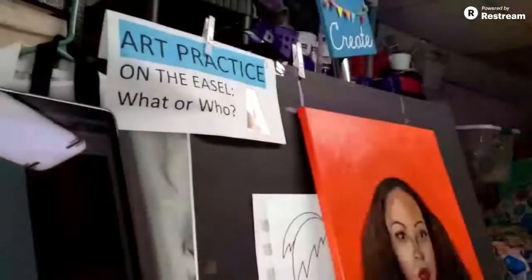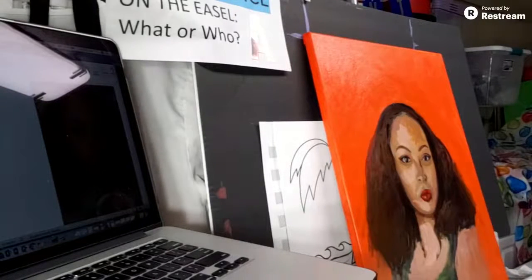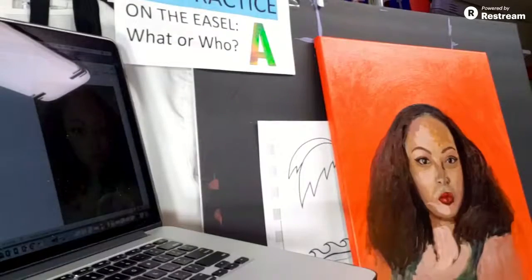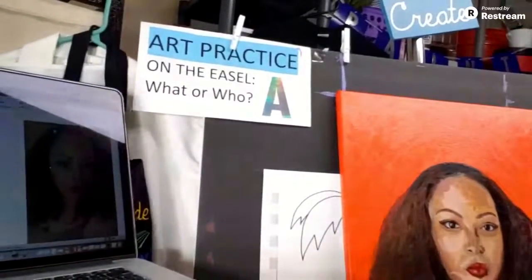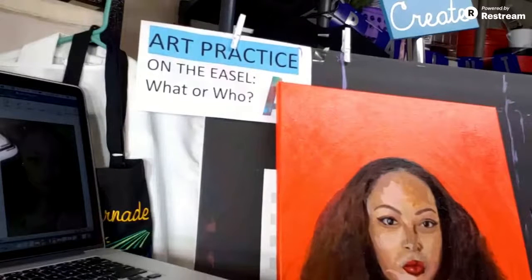Can you get a little bit of that computer? Maybe just a corner. Ooh, honey. These lights are bright and fun today. Now, if I turn it this way, then I probably get lots of glare, but it'll be a little bit better for you. Let me see if I can slide you. Hold on a minute. Sorry, I know that's a little wonky. Let me see if I can turn you up just a little bit, because I want to make sure you can see some of the computer. So 10 minutes in, you can see it, but you can't see that much of it. Let me see if I slide this over.